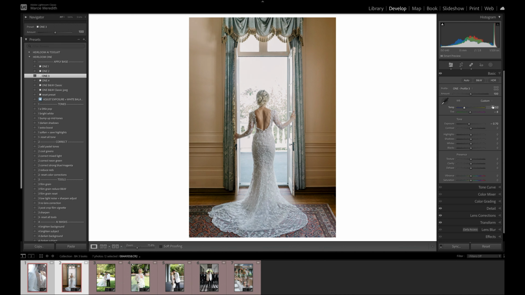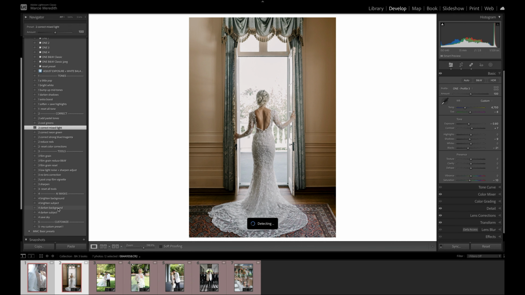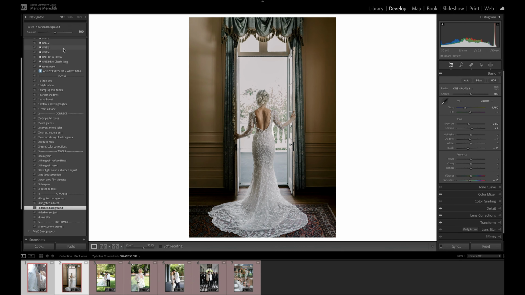So I think with this one, let's pop on darken shadows. Let's correct mixed light a little. I still think maybe we can reduce the shadows a little bit and then add some warmth over the top. Maybe let's darken the background with this AI tool and then reduce the strength of it. We could even darken. Let's see, I'll reduce that strength too. Probably looks about right. So here's our moody.